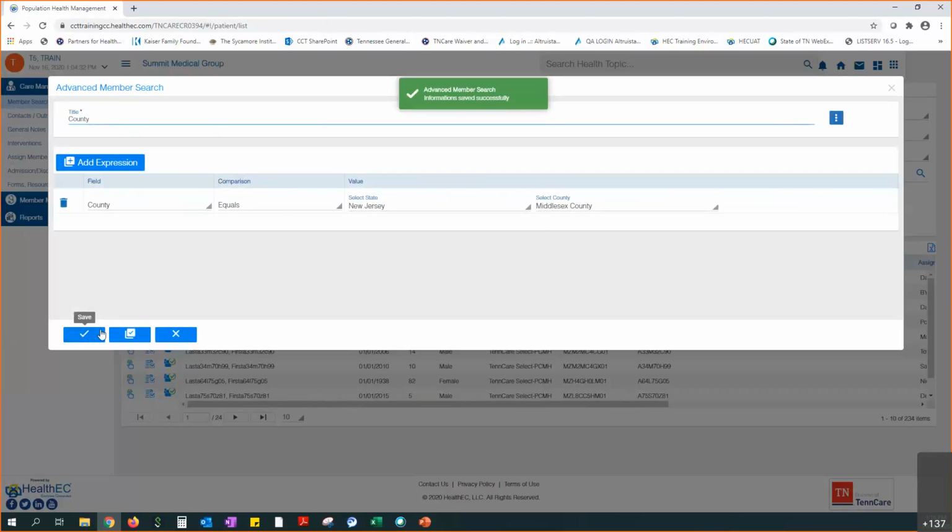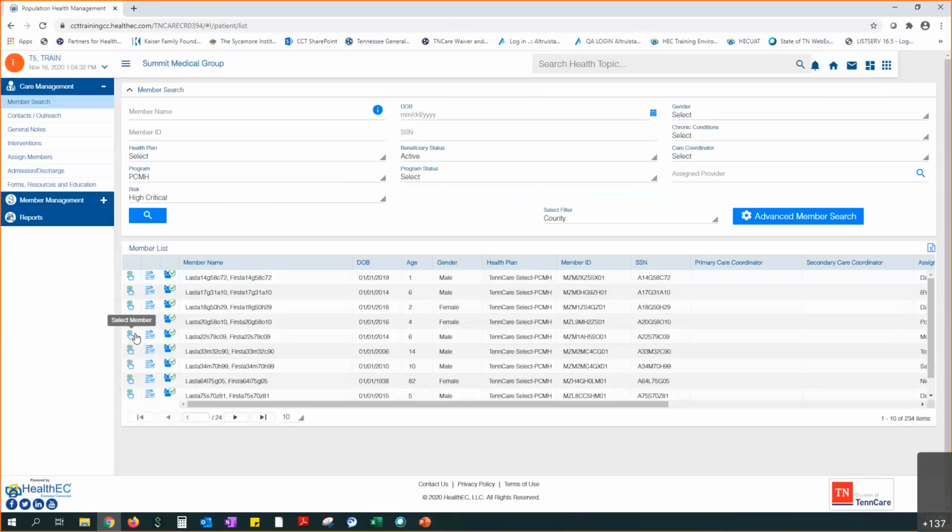In the live tool, you'll have Tennessee and then the Tennessee counties. So you can save this search for future use, and you can save and select, which means it's going to go ahead and get it populated for you down here. And I'm going to hit the magnifying search button again to whittle it down. It always takes longer when you're sharing screen, so I apologize for the delay. So again, with the training environment, everybody is in New Jersey and Middlesex County, so it didn't actually whittle down our population much more.